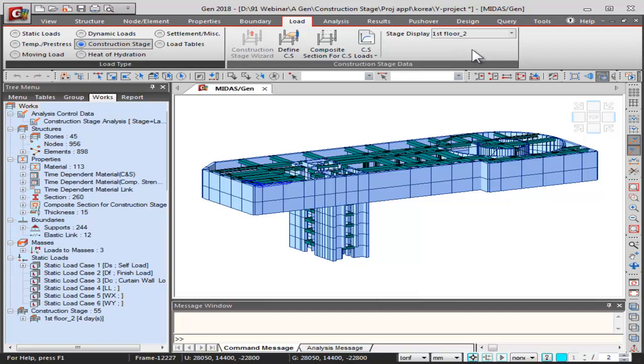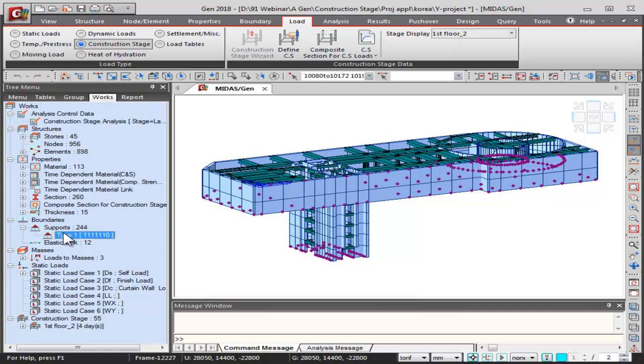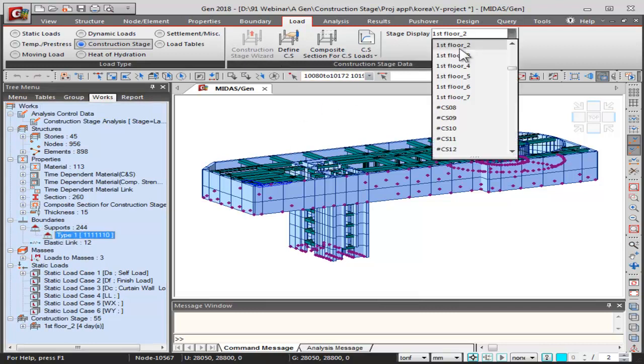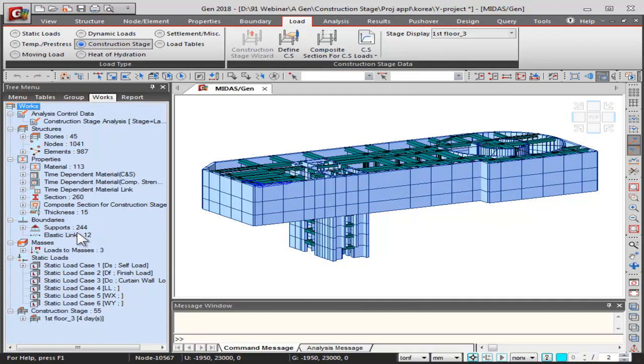But when we simulate the top-down construction stage, the boundary condition has to be changed at each construction stage. We can see that over here with the support conditions. These vary with the construction stages.